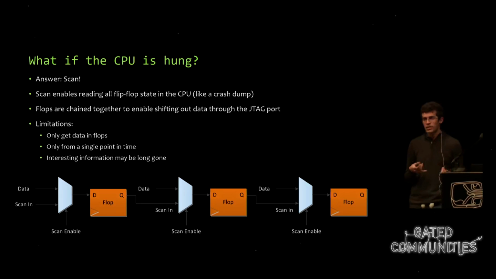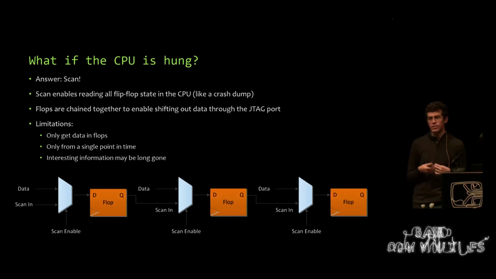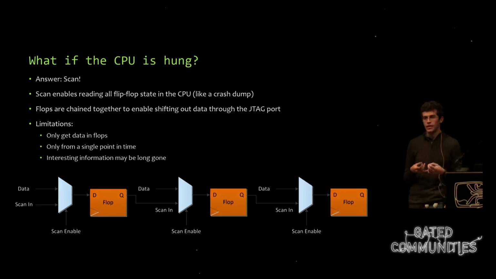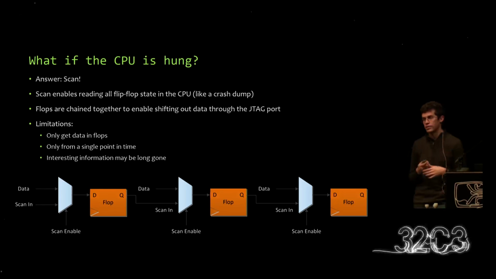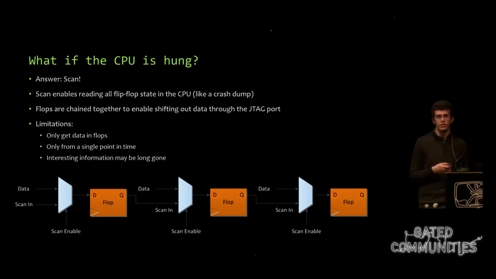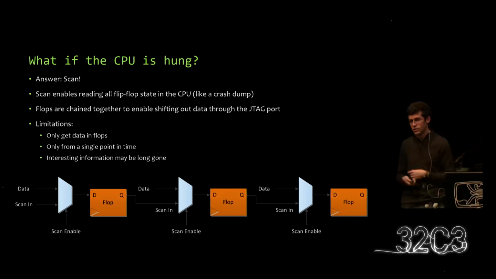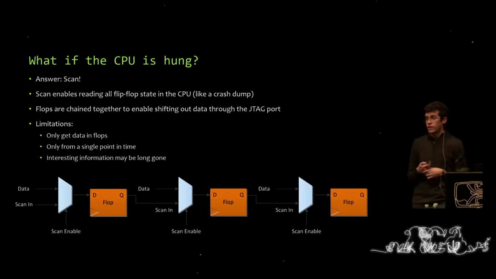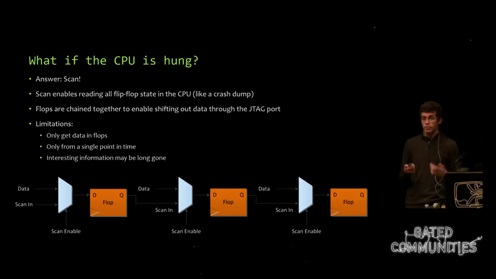One problem with running at the clock rates that CPUs do is that if you don't get the hang right, then there's no way you can manually stop this thing in time. Sometimes you have to take a whole bunch of these and see if you can get lucky. Sometimes you got to look at all the invalid state and the things that are clearly left over from earlier iterations. But these are two examples of practices that are often used. There are many others which I can't talk about.